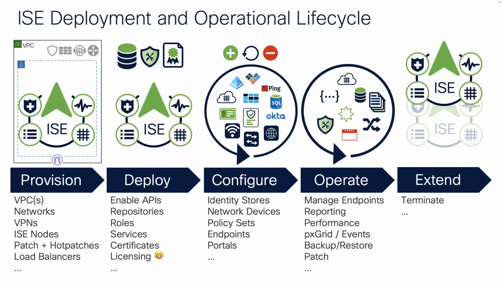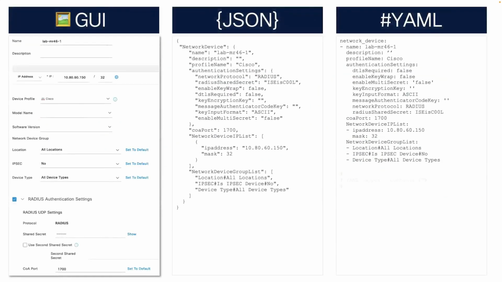So that's the idea. Then to do this, whenever we talk about programmability, you can obviously configure ISE in the GUI. A lot of all the REST APIs, most of them, I guess some of them still do XML, but mostly they use JSON. As we move into things like YAML and a lot of cloud computing with containers and things like that, YAML is really the language of choice. And so you're going to be seeing some YAML code today when we get into our Ansible playbooks.